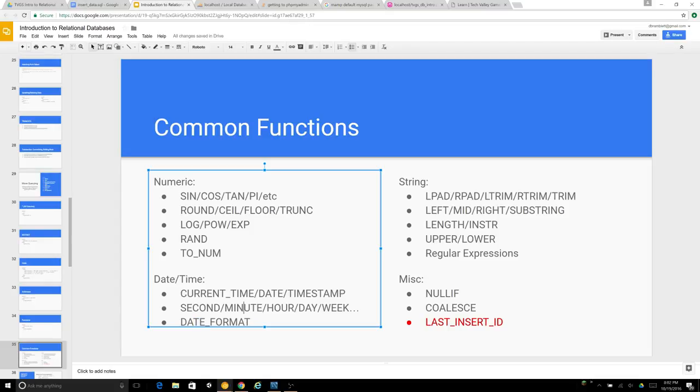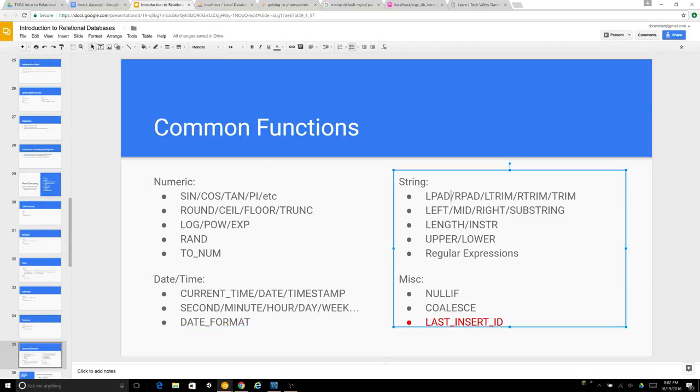There are some string functions. This is padding and removing white space characters with trims on strings. If you get a lot of data from external sources, a lot of the times it will have a bunch of junk in it. A lot of padding on columns and values. These will help you get rid of that stuff. Left, mid, right, substring all do about the same thing. They will let you bisect a string value.